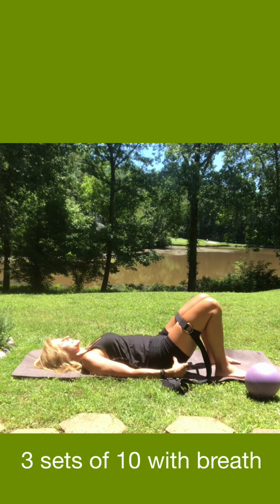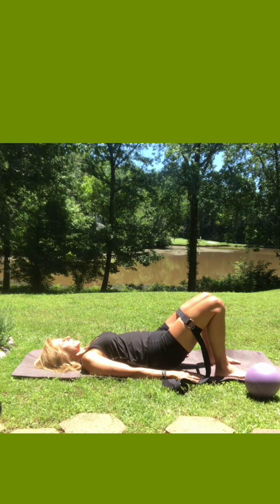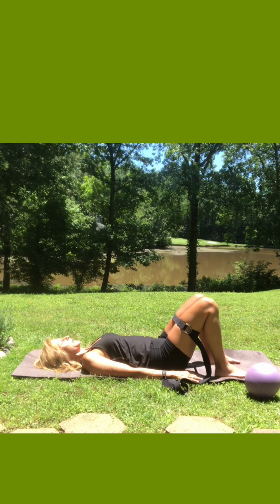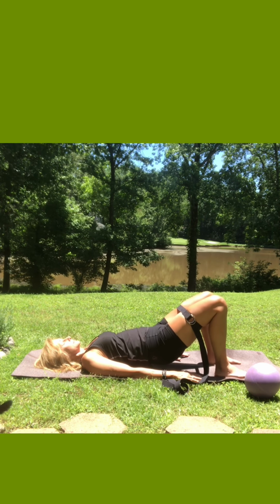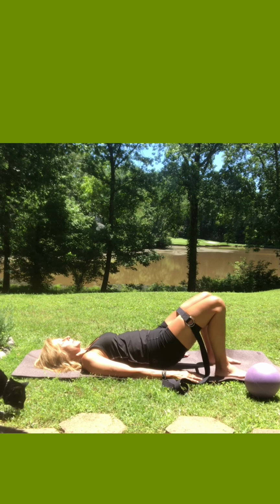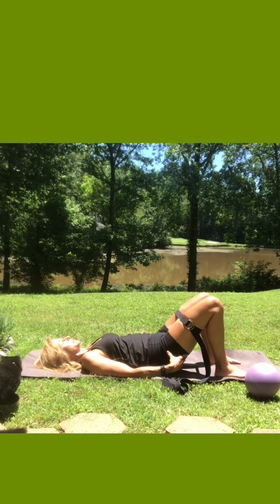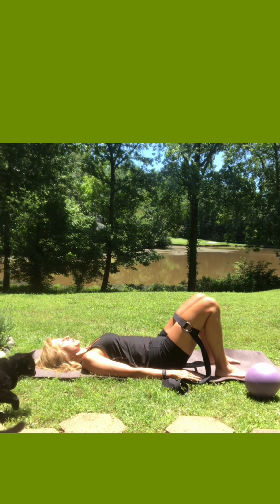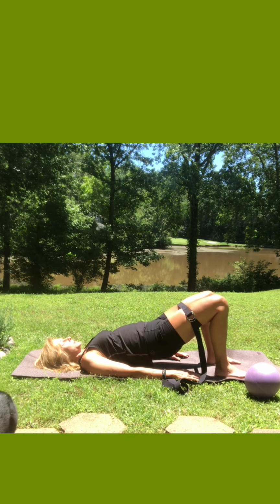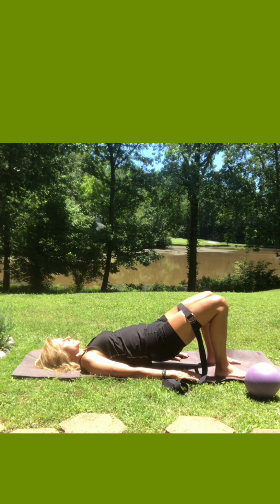Feeling the nice engagement of the muscles around the hips. Should feel really good. Waking up that area. Remember to keep pushing out into the strap all the way up and all the way down. You'll really start to feel those muscles turn on. If you feel any fatigue or if it's too much, just come down and rest and then re-begin when you feel ready.